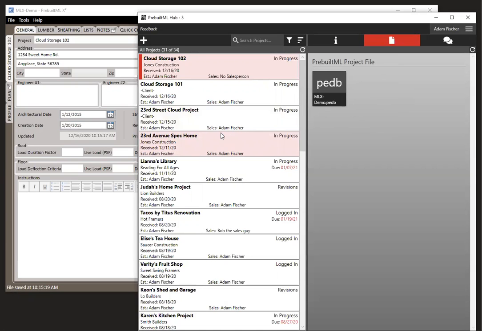So that brings us to the quick run through of how to make use of cloud storage. And absolutely, if you have any questions about how to use it, or definitely feedback about how it could be better, please let us know. That's the other thing I'm going to point out here. We've also added up in PrebuiltML Hub in this latest release, this feedback button.